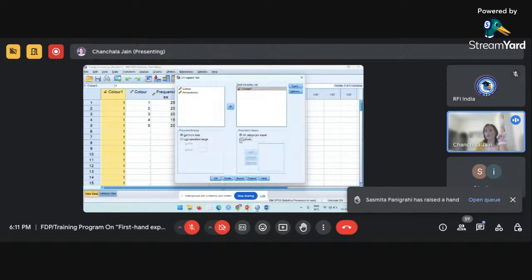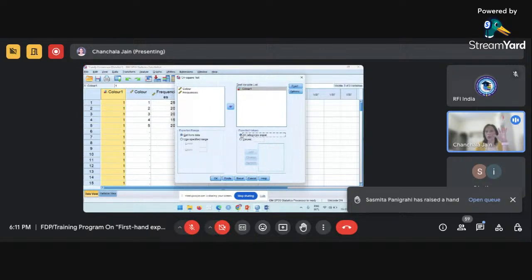The second option is values. Once you click on values, you can give the values also. It is up to you what values you want to give. You can enter that value and then click on add. Presently, you can see the add button is not active, but once you type something here, that button will be active. That way the values will be stored as expected values. These are the two things you can do, but generally it is suggested in both cases that we go for the default option, right?